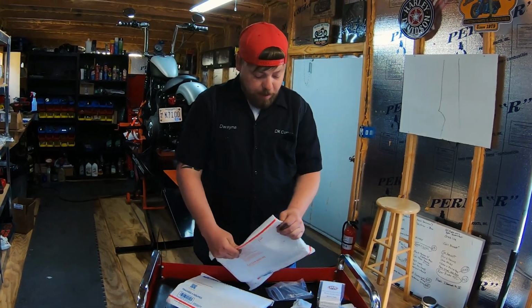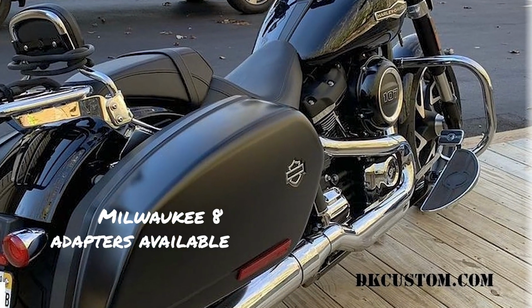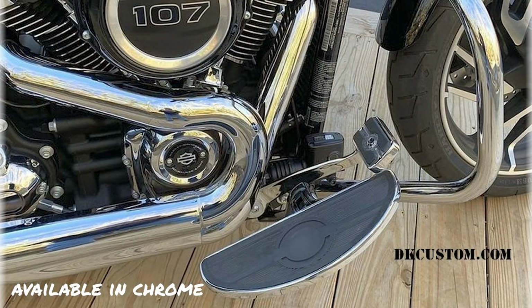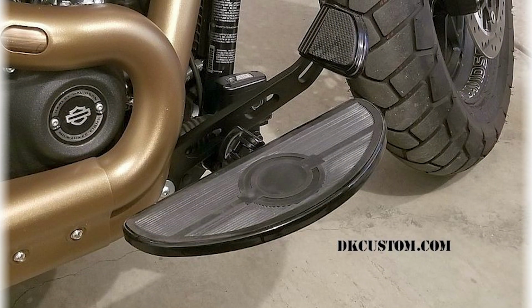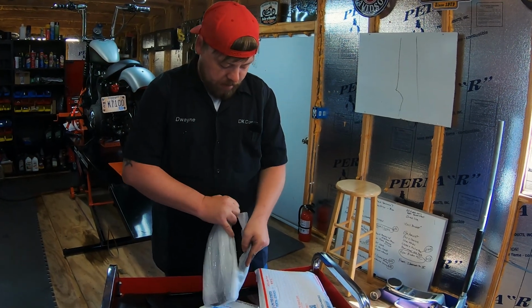Go ahead and open the boards themselves. These are the powder coat black variation because we're going to be putting them on this blacked out Nightster you see behind me. And again, they come in chrome or powder coat black. These are packaged really well to protect the black powder coat finish.